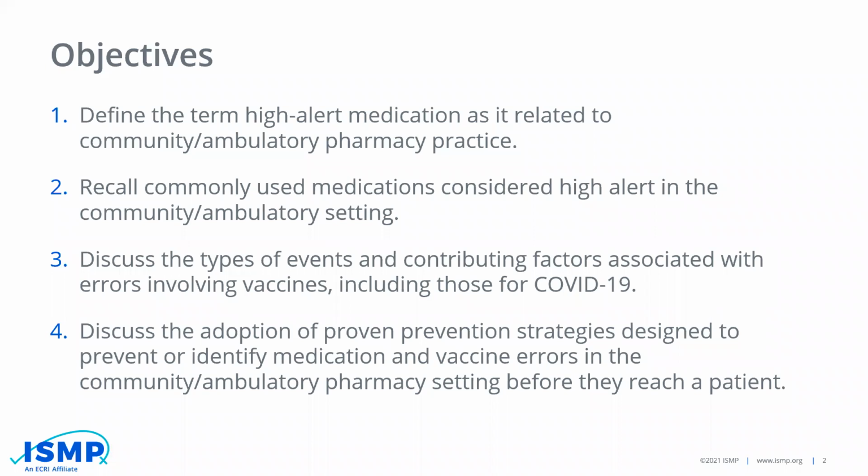And wrapping up the presentation today will be Mike Gaunt. Mike Gaunt is a medication safety analyst and editor at the Institute for Safe Medication Practices, where he joined in 2004. Mike co-coordinates our medication error reporting programs, as well as the vaccine error reporting programs that we'll talk about today. In this role, he also does a lot of work with the FDA to advocate for package labeling and nomenclature changes, and has participated in many risk assessments, especially in ambulatory care areas and community pharmacies, to assess those areas for risk and identify opportunities for improvement. And lastly, Mike is also the editor of our monthly ISMP Medication Safety Alert for community and ambulatory care.